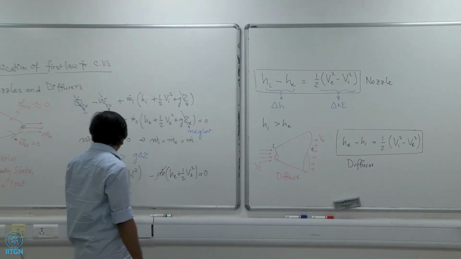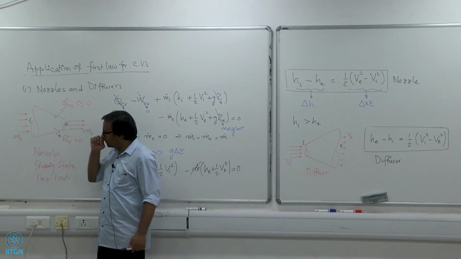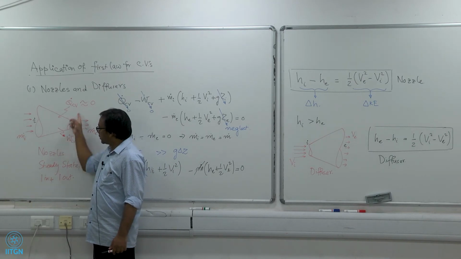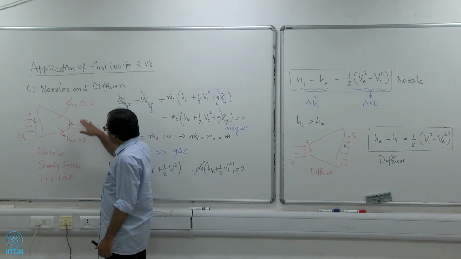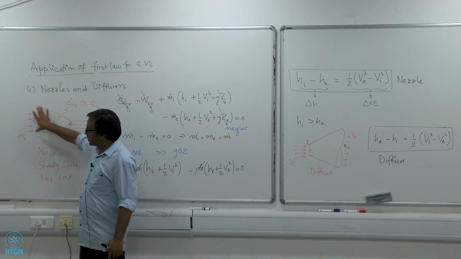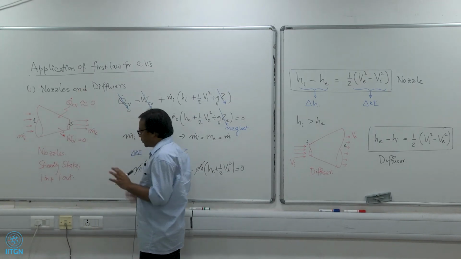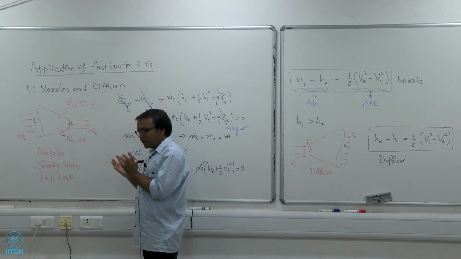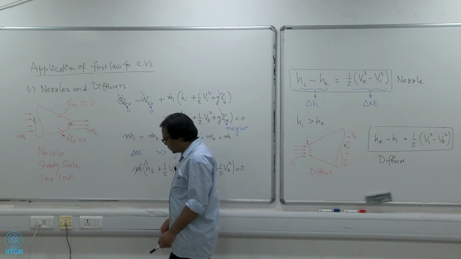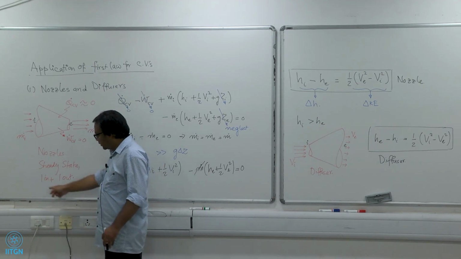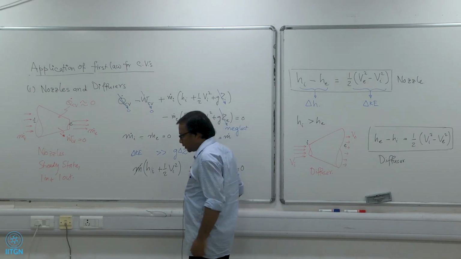Please remember all the assumptions. If I come back to this diagram, we are assuming that the nozzle does not exchange heat or work with the surroundings. Work done is typically 0, but it might be non-zero if, for example, the nozzle is large enough. Then you might have to consider work and heat exchange, but for small enough nozzles or well insulated nozzles, this is 0. Also remember that we are talking about a steady state process, one inlet, one outlet. It is very important to keep in mind the assumptions before blindly applying the formula.